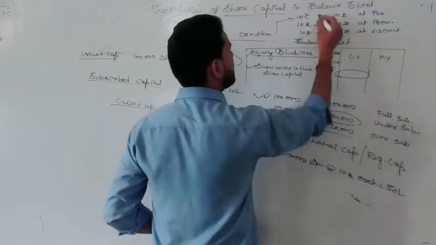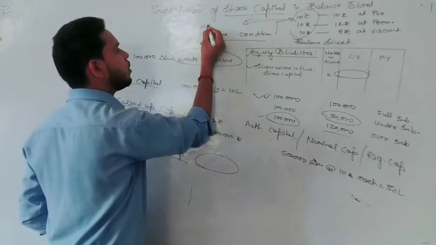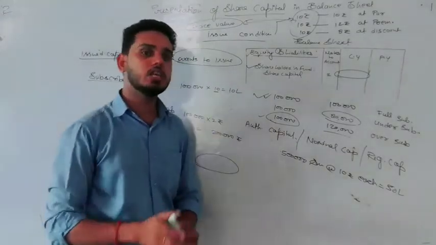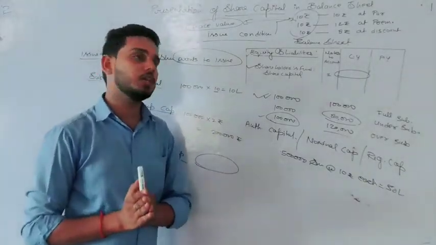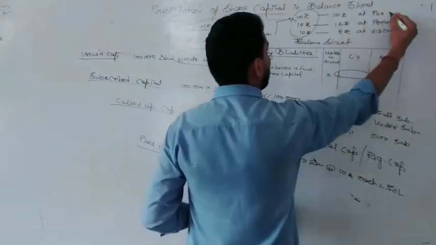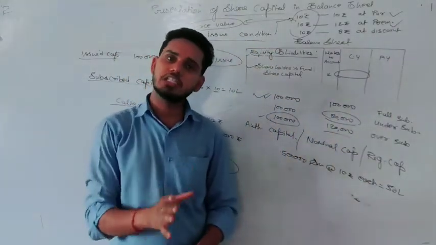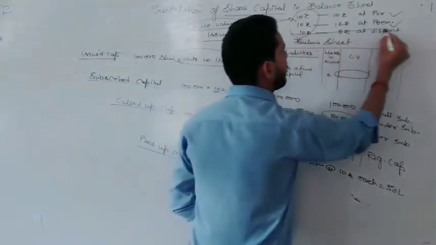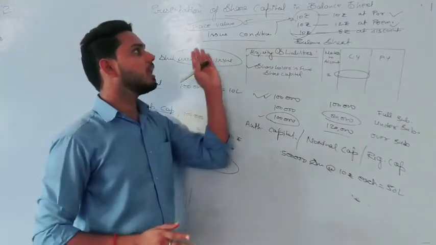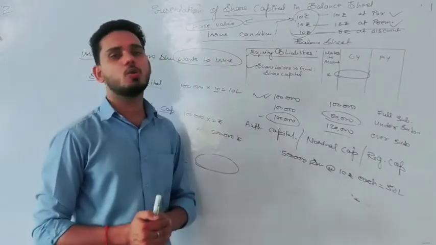Now this MRP is known as the face value of any share. So the MRP in case of a share is known as the face value of the share. And a company can issue a share either at par or at premium. A company cannot issue its share at discount. So this is the case that we don't need to study. We'll see how a company can issue shares at par and how a company can issue shares at premium. So I hope this point is clear to you.